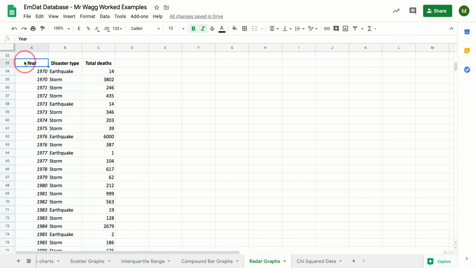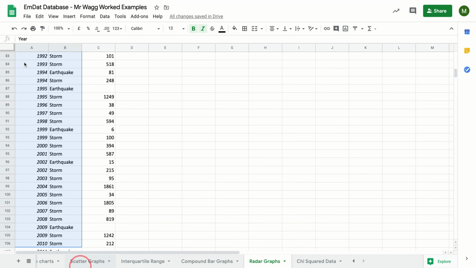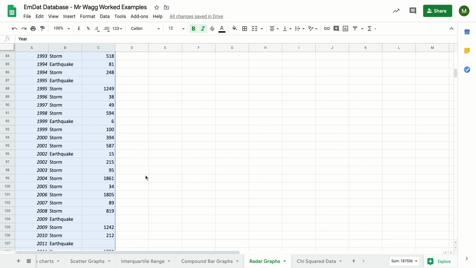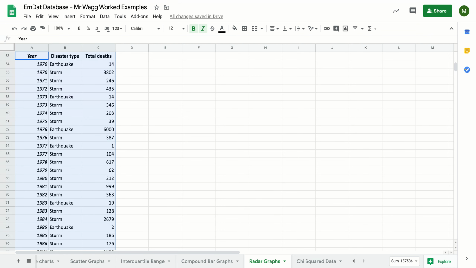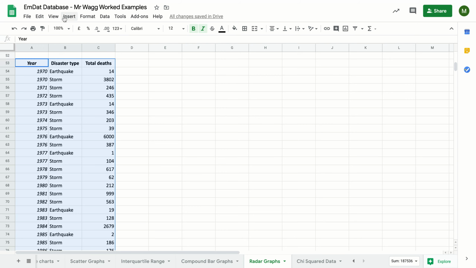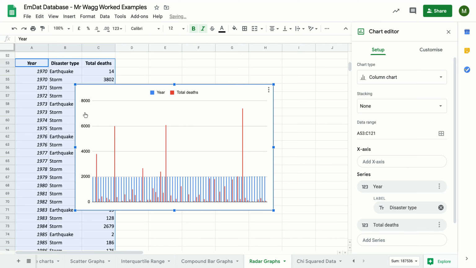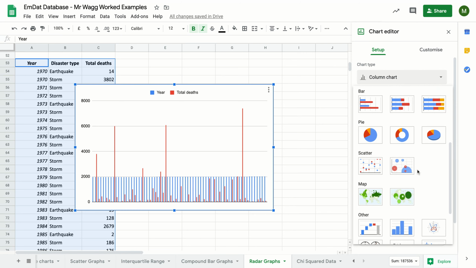Now, if I was to try to plot the data as it currently looks, and again, sometimes a table works, but just looking at this, there's a lot of data, it's quite difficult to see, quite difficult to compare. So I need to visually present it, so I can insert a chart. The one it just gives me as standard doesn't necessarily show me anything useful. What we're after here is this type here called other. It's called a radar chart.